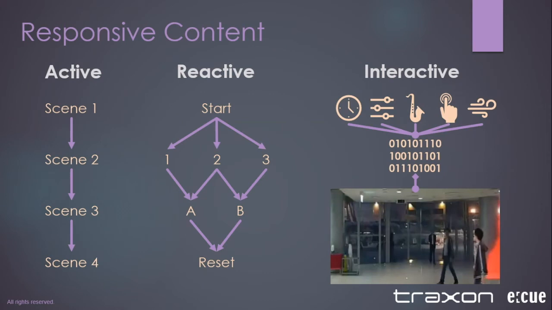Reactive is also a sequence of pre-programmed looks and scenes, but there's at least some outside triggers that are able to come in and tweak things slightly based on other indicators, maybe a particular time of day, special events for holidays and other times of year, whether the local team won or lost.